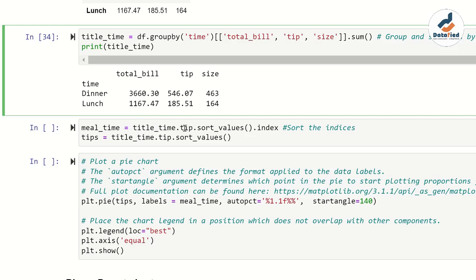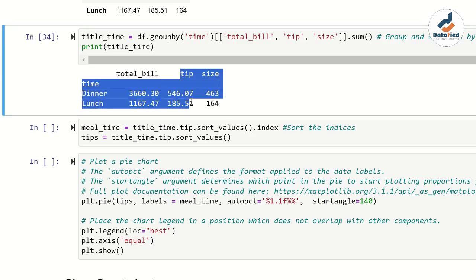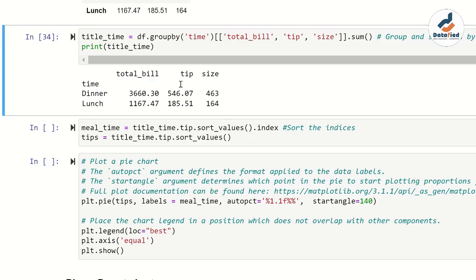So tip underscore time dot tip dot sort values, which means we want to get the tip column and sort it in ascending order, so that 185.51 comes first before 546.06. Then we're taking the index of that, which is lunch and dinner.